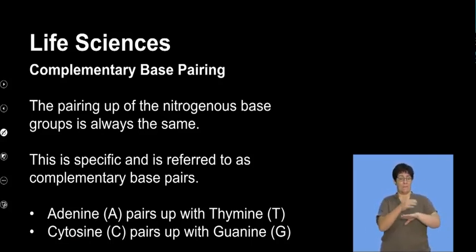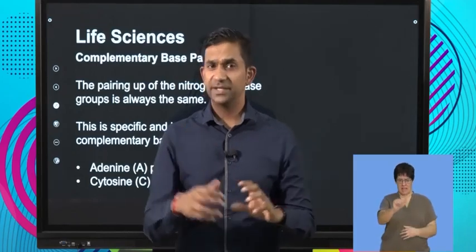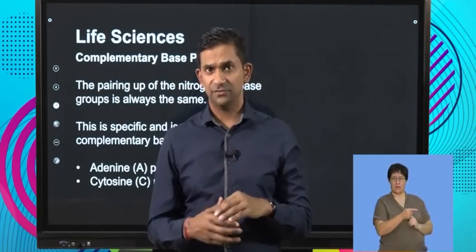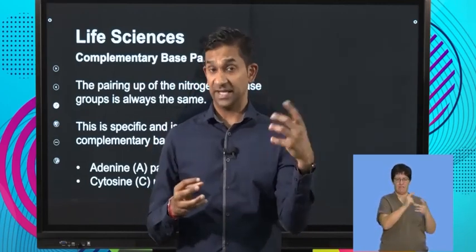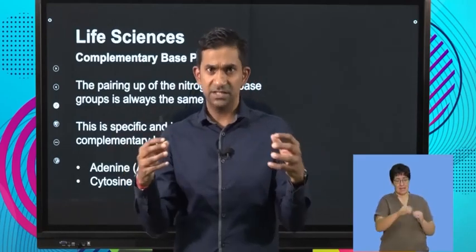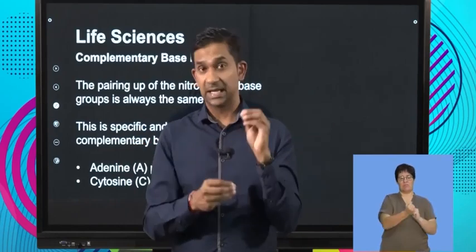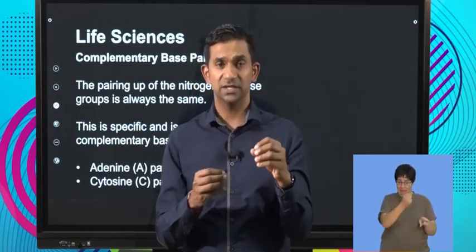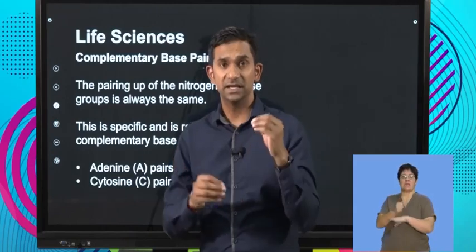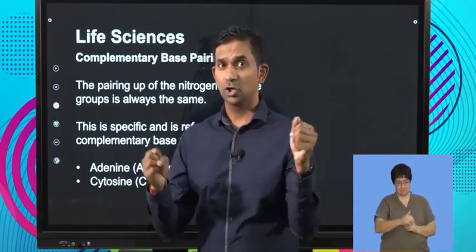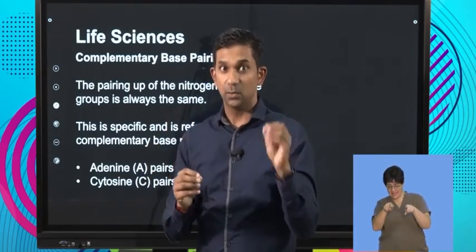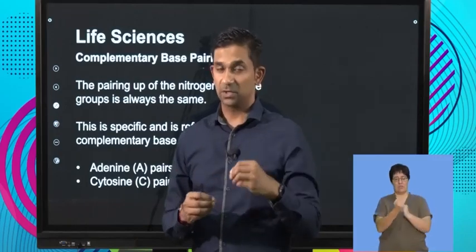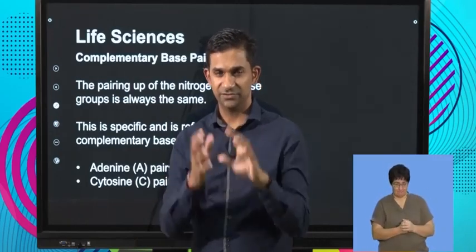Now let's try and understand the context of what complementary base pairing means for DNA. Now the term complementary goes back to even our understanding of how the lock and key mechanism of enzymes work, where you have a specific shape of an enzyme and a substrate that's unique, and these complement each other in a unique way. Likewise, we've got to apply that understanding to the nature of complementary base pairing in DNA. Now, holding that thought that complementary means that there's a unique base pairing between 2 bases, we need to apply that concept to understanding what complementary base pairing is in the context of the structure of DNA.